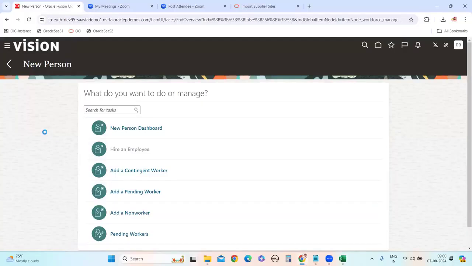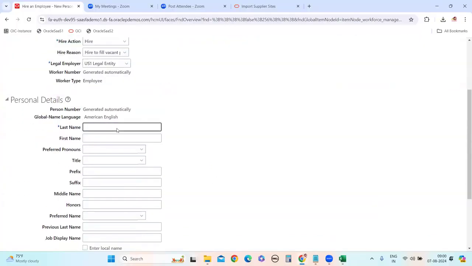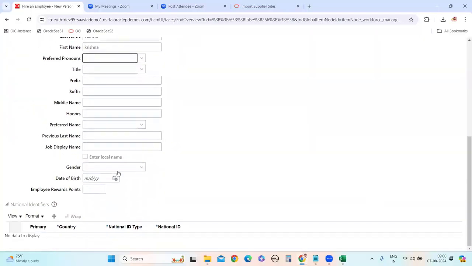Hire an employee. Legal employer, yes, one legal entity. First name. Company name.